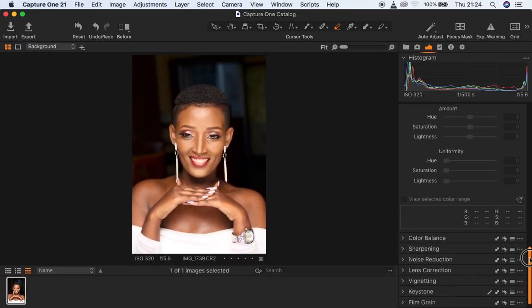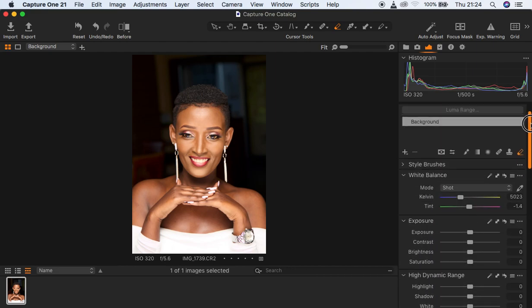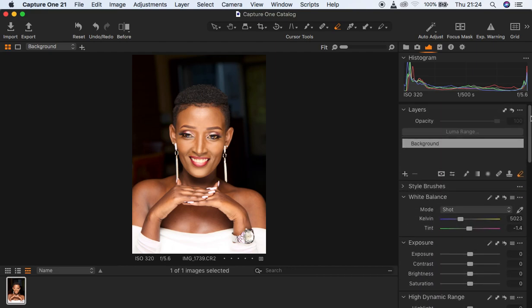Usually, before making any adjustments in Capture One, I first turn on my exposure warning to see if I'm going overboard with my adjustments.